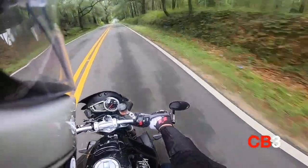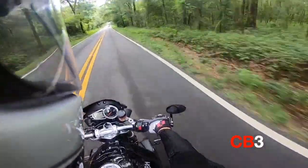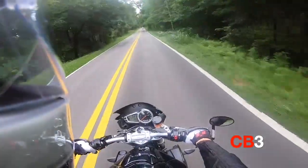The gloves are nice. Don't think I'm slamming them or I'm slamming Icon. I'm not saying they're my favorite. They're not. But they are a good pair of gloves, and they certainly look cool.